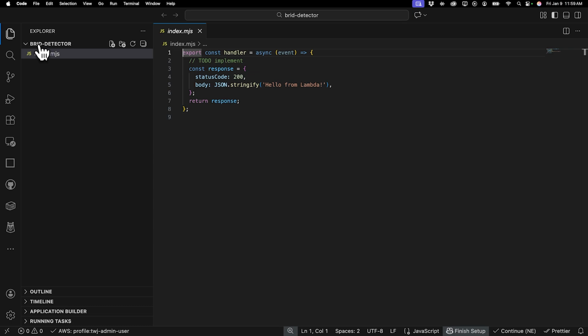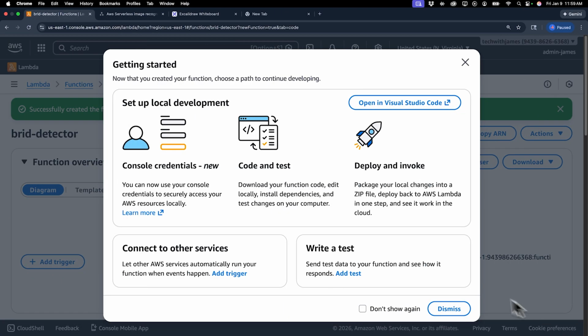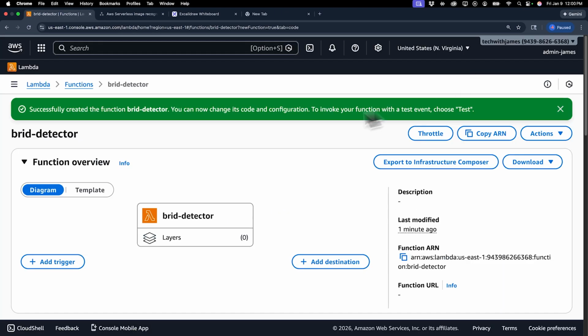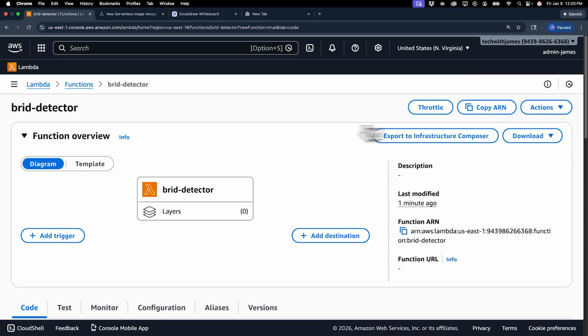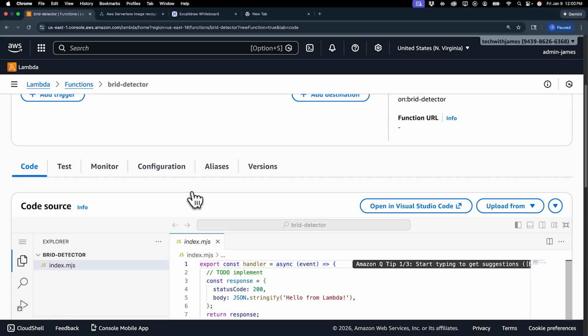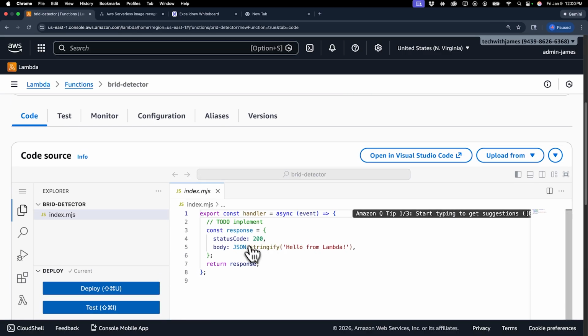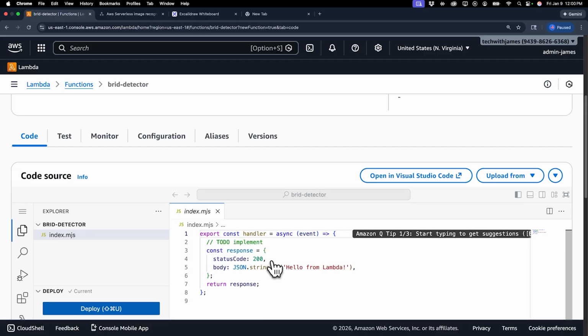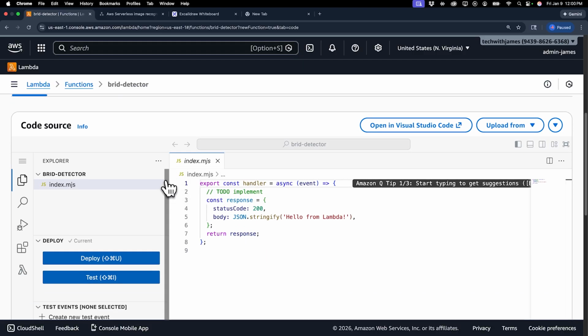But this is my bird detector, and this is the default index that it has created with it. So looks good here. Let's head back over to AWS, and we'll hit close on this. We could close this out up here and scroll down. So here's the code. It's the exact same code that we have in our VS Code. So that's just a great feature. You don't have to edit it here. You'll be able to edit it in VS Code and push.